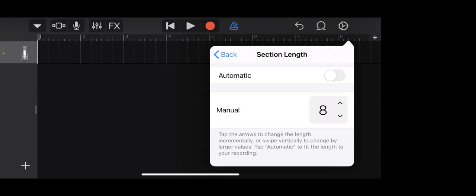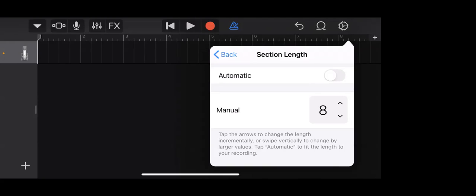Just to give you a reference point, if anybody saw the promo video for this month's session, the song that I created was 32 measures long, and it was 110 beats per minute. And that came out to be exactly 1 minute. So I wish there was a better way, but my advice to you is to turn on your metronome, turn on your stopwatch, hit play, start your stopwatch, and then stop it when the song is done. That'll tell you how long your song is going to be.